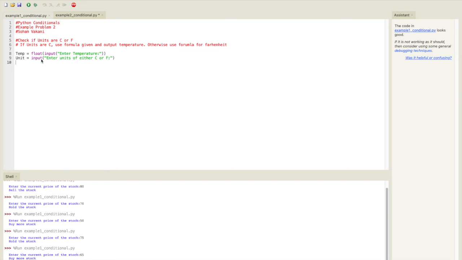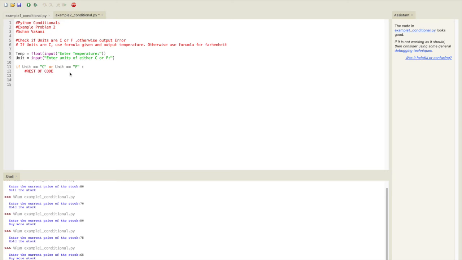So now the user will give us units, and first of all, we're going to check if the units are Celsius or Fahrenheit. Otherwise, output error. So what we do: if unit equal to Celsius or unit equal to Fahrenheit. Now, as discussed previously, to compare if something is equal to, we use double equal to signs in Python, so this will check if the unit is either Celsius or Fahrenheit. And if it is, then we're going to run the rest of the code.